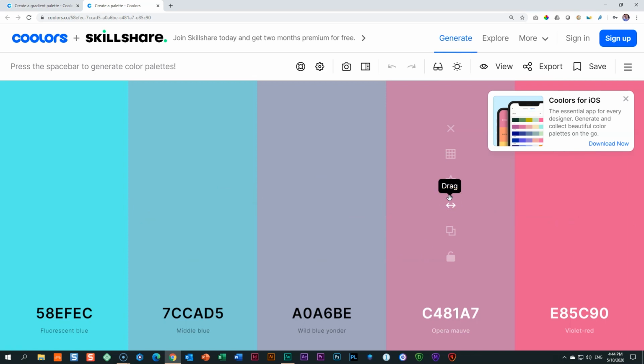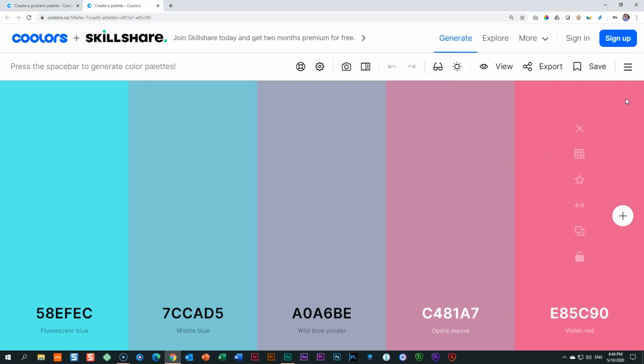The final tip I want to give you is actually something that Coolors has done on this page, which I recommend you also do. Look at the hex names of these colors. What's the difference between these three and these two? For these three, they are written in black, and for these two, they are written in white. The reason that is done is to allow for better contrast. You need to be able to read what's going on in that color.